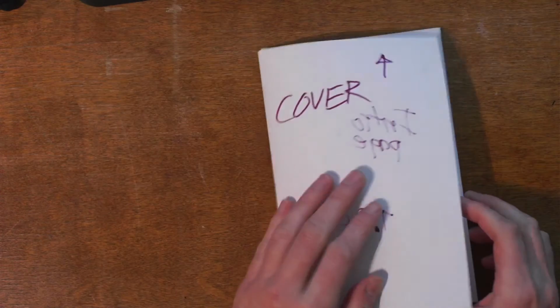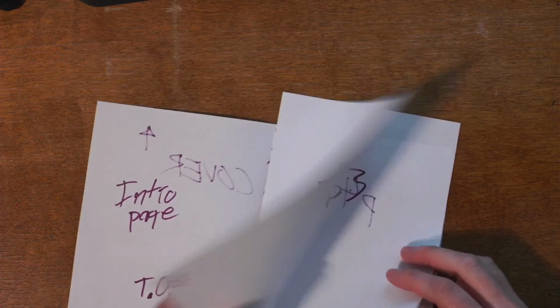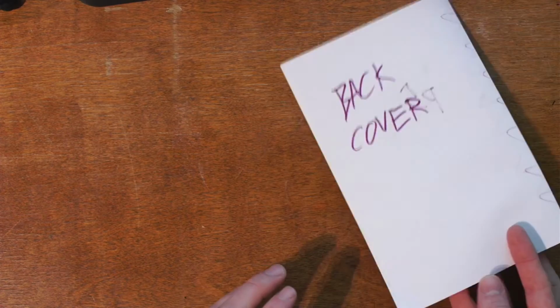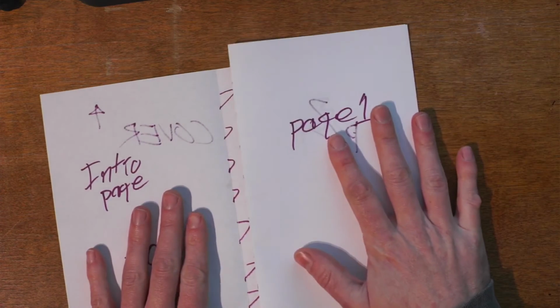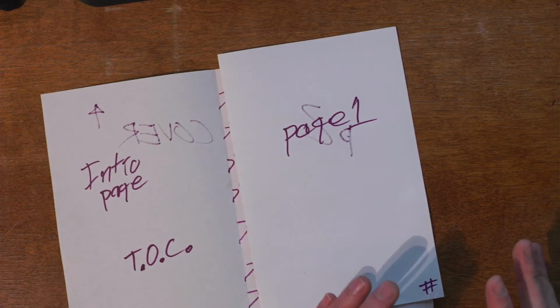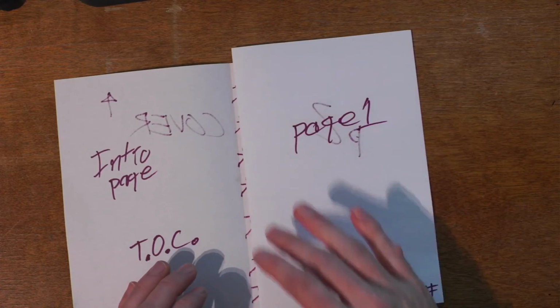So this is the size of our document. We now have a general plan on page numbers. I know that for my document, I want a cover and a back cover. I do want that intro page. And then the rest of my pages, you noticed I didn't really put content on them. That's okay, because I don't know how many pages it's going to be yet. I have my content written out as a text document, and that will be brought into this. Let's look at this as our page size.